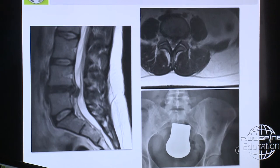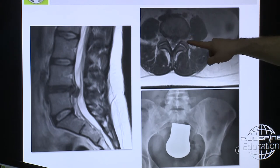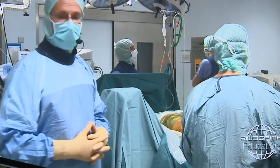We see the pathology is nearly in the middle of the spinal canal. Here we have the exiting nerve root, which we can pass, so it shouldn't be a big problem, but we will see what happens during the operation. This is the exiting nerve root, and you have space here to go in.